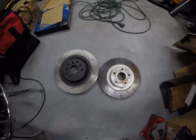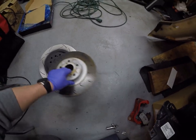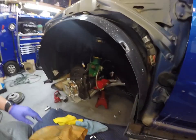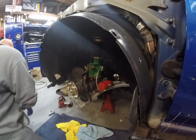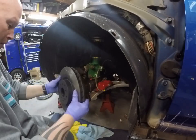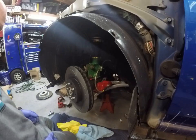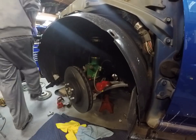A comparison of the size of the front rotor. It's obviously the STI rotor and the stock WRX rotor. Put them here. You can see the overall difference in diameter from one to the other. And sure, increased stopping power. It's on here. The dust shield actually doesn't rub on this, so that's good. Let's put the Brembo brackets on here.